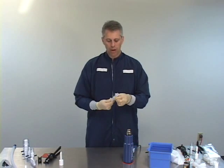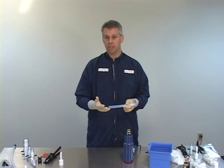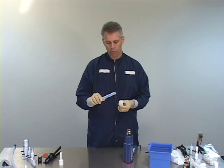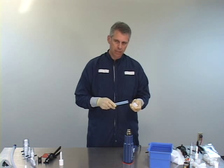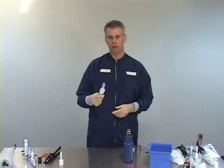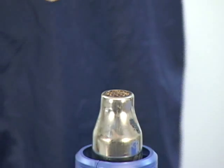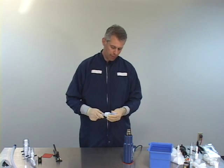Now that we've put the groove on the tube, we go through the flaring process. The flaring process is just like it is for the standard connection — the only difference is the nut and the groove we have put in the tube. The nut has the locking ring inside which will lock in place over the end of the tube on the connection. Again, make sure the nut is in place prior to making the flare. Turn on the gun and allow it to heat up, then proceed to flare.